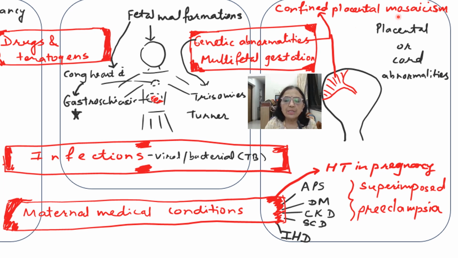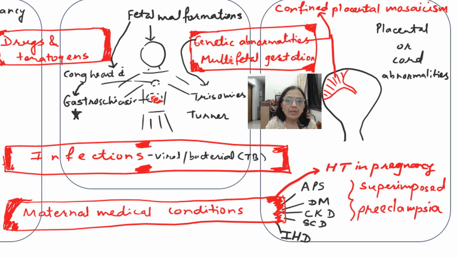So, what is happening with mosaicism? As you know, there are two cell lines, but this mosaicism is restricted to the placenta here. That is why it is called confined placental mosaicism, where the placental tissue, when sent for genetic testing, shows the mosaicism, which is a risk factor for development of fetal growth restriction. In multifetal gestation, especially if it affects fetal growth, as well as if it is a monochorionic type of multifetal gestation with twin to twin transfusion syndrome, all sorts of problems are there. So it commonly affects the placenta as well as the fetus.